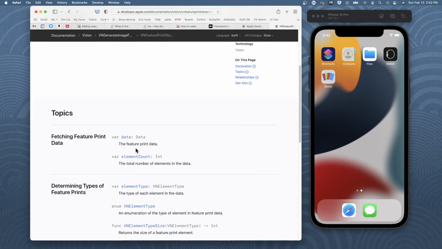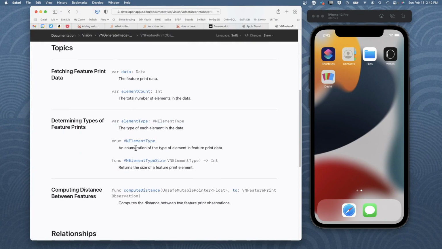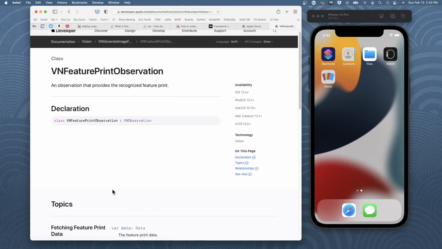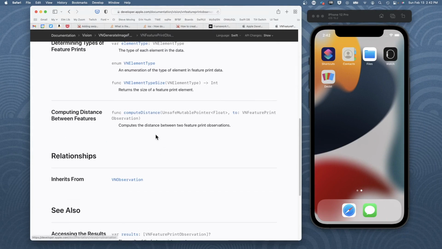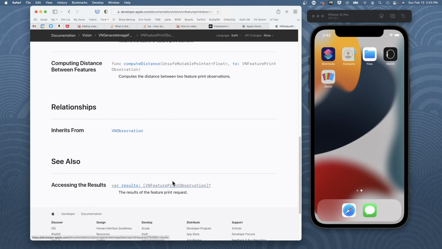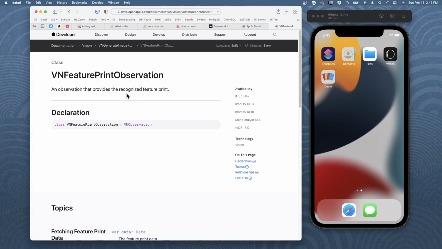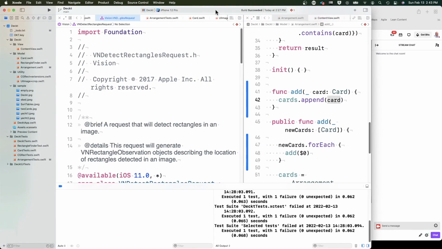Okay, it's some sort of observation. So this appears to be you got an observation and you compute the distance to another observation feature print. How do you decide which ones to compare? I don't know what these observations are. VN feature print observation. All right, so we're kind of back in spike mode here.